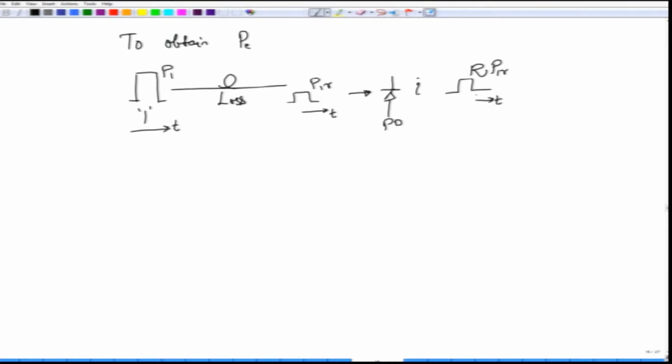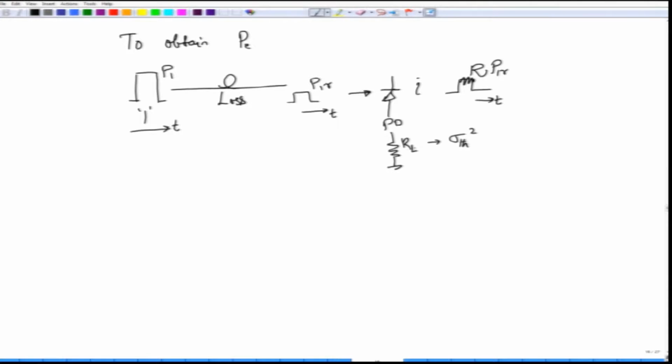If this is what has happened, life would have been very easy for us. We could have simply amplified this current and then done all our detection later on. Unfortunately, we know that this photodiode is going to add some noise, correct. It is going to add some noise, and this noise, in addition to the photodiode shot noise, arises because the current is supposed to flow into a certain load resistor, which we can take as the input impedance of the preamplifier or the post amplifier as we call it. So, that post amplifier input impedance is RL. There is a certain thermal noise associated with that RL as well.